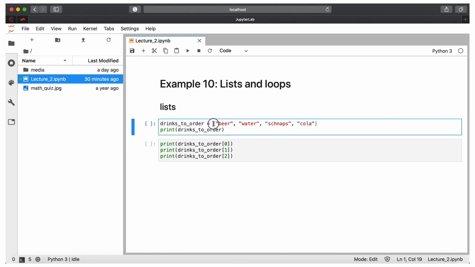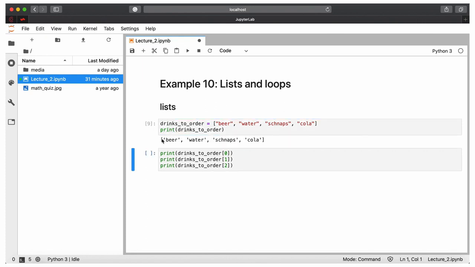You can see here I have the square brackets, and within those square brackets, I separate the elements which I would like to store in the list with a comma. So here I have 4 elements, namely a string beer, string water, string schnapps, and string cola. And then I can print out the list using the print function.